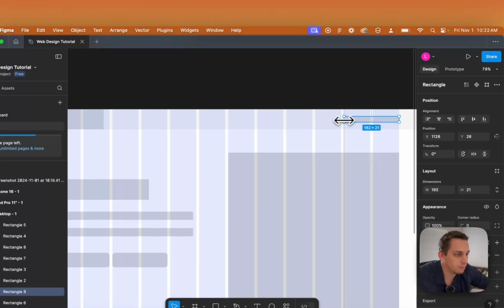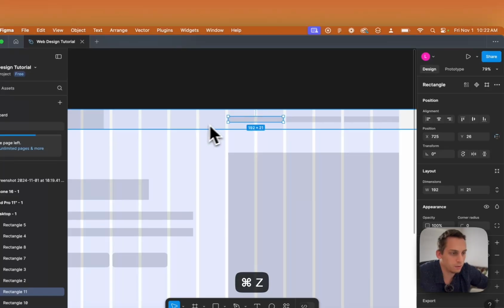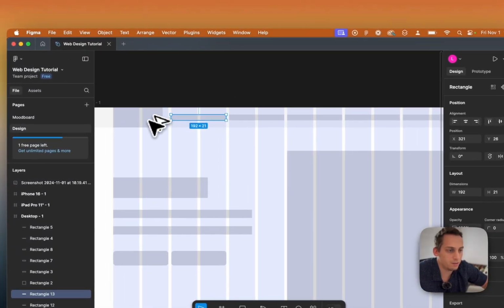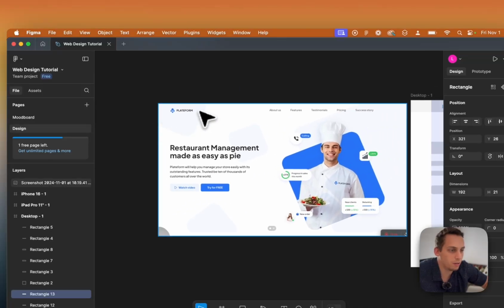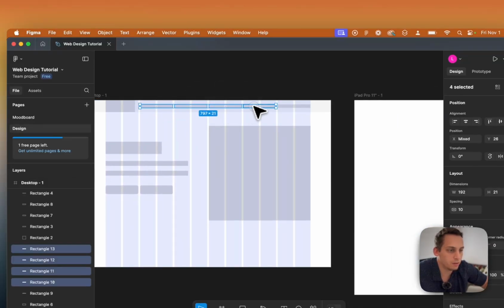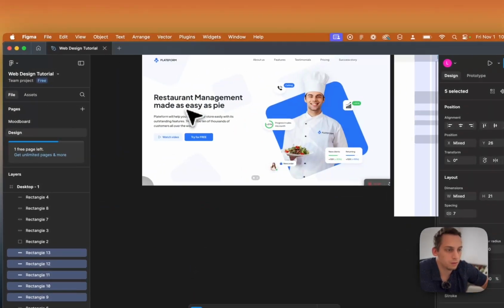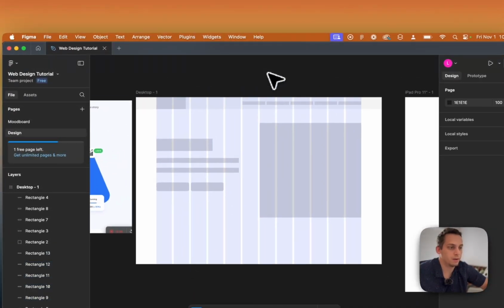We can do it like something like this. 1, 2, 3, 4, 5. And as you can see, it's kind of long, right? Because it doesn't go all the way over here. So we can just decrease the size by selecting everything and going like this, right? That looks about right.